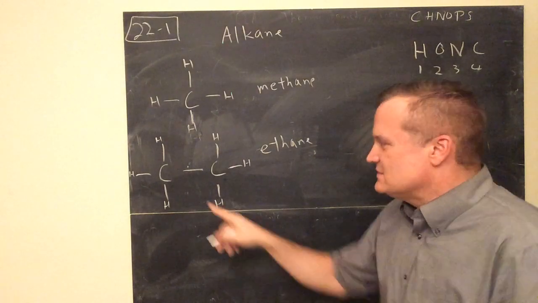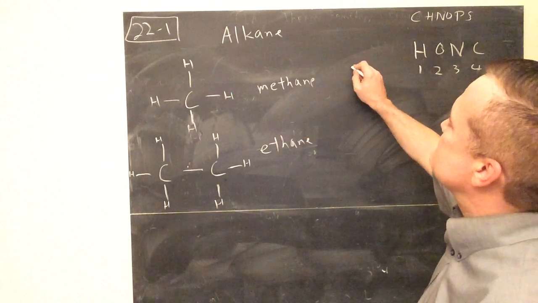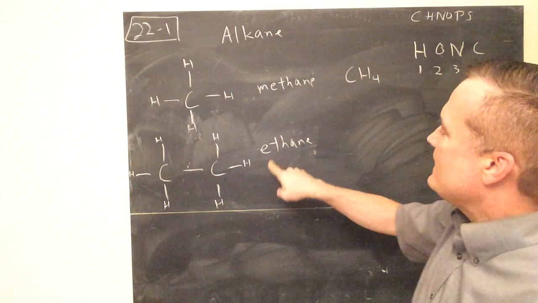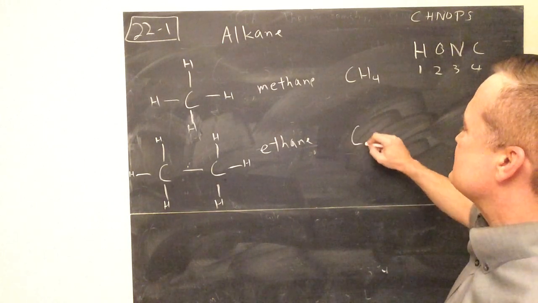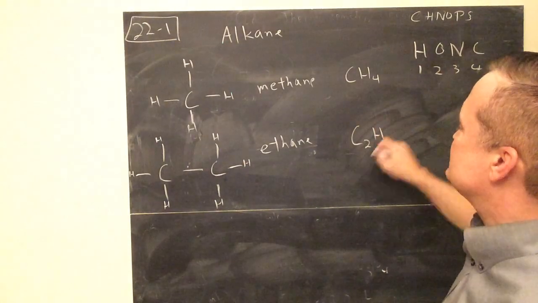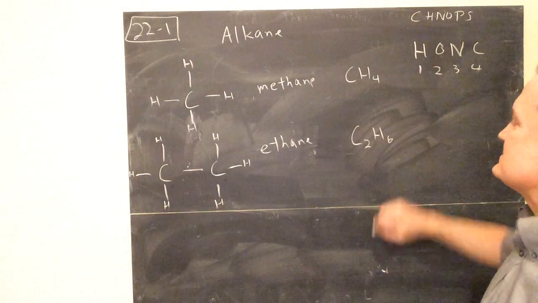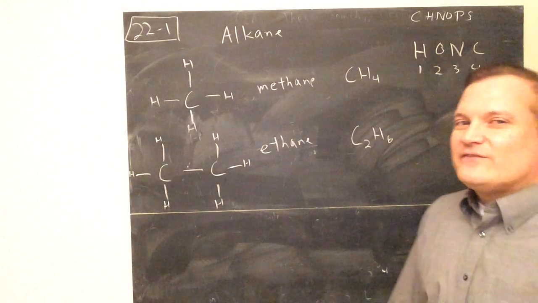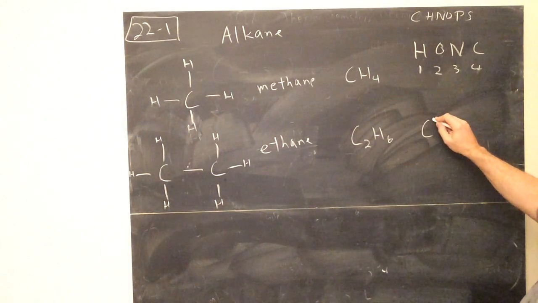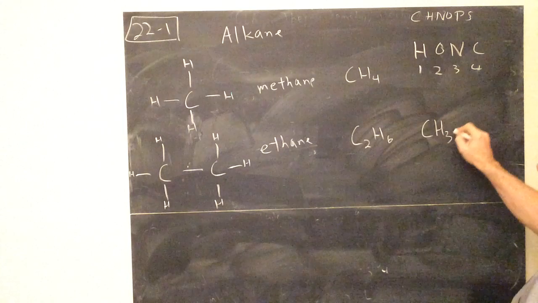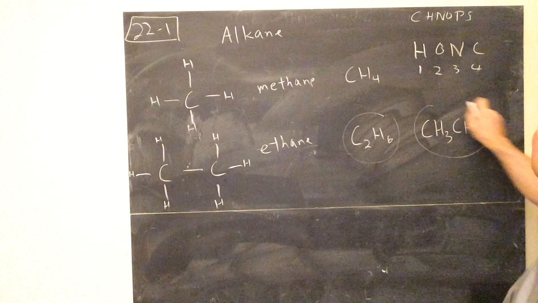Ethane has 2 carbons. Now, there's another way to write the formula for methane, and once you write this down, you can see it's CH4. Ethane, you can write it a couple of ways. One way you can write it is C2H, and then just write down how many H's there are. 1, 2, 3, 4, 5, 6. C2H6 is ethane. Now, there's another way you can also write this, and you might see this as well. AP can do all this. CH3, CH3. So this is ethane, and this is ethane too.